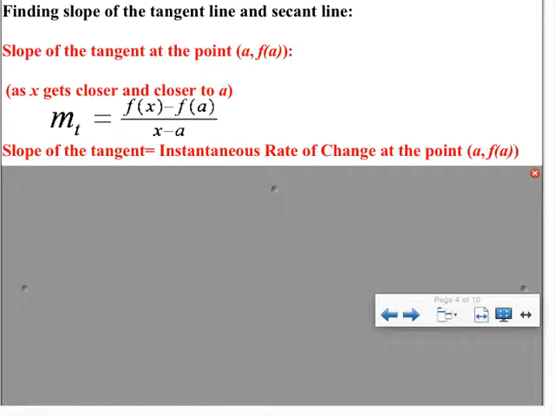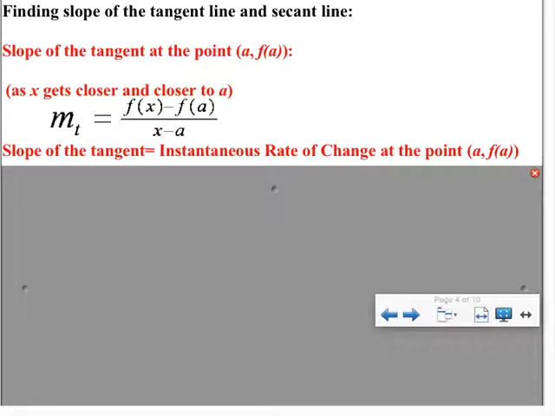What does that look like that we have done recently? That looks like the difference quotient. And this is where the difference quotient is going to start to appear. This is the slope as we get closer and closer and closer until we are just right there, okay? And that is considered the slope of the tangent.